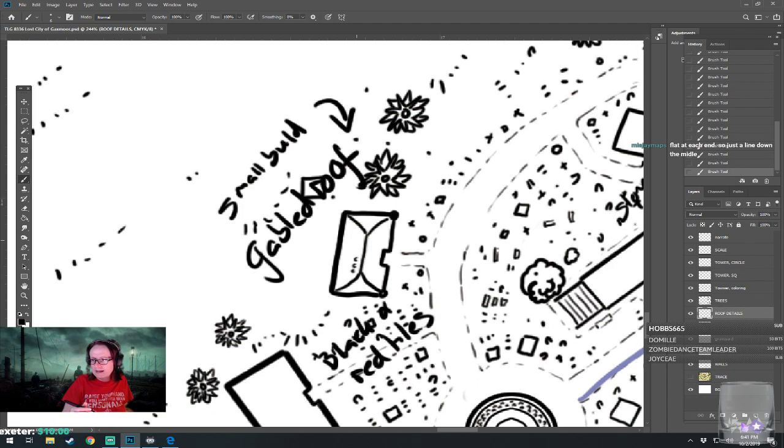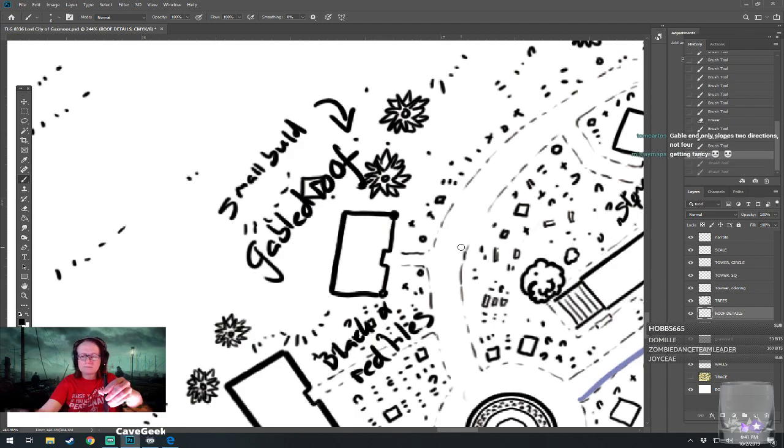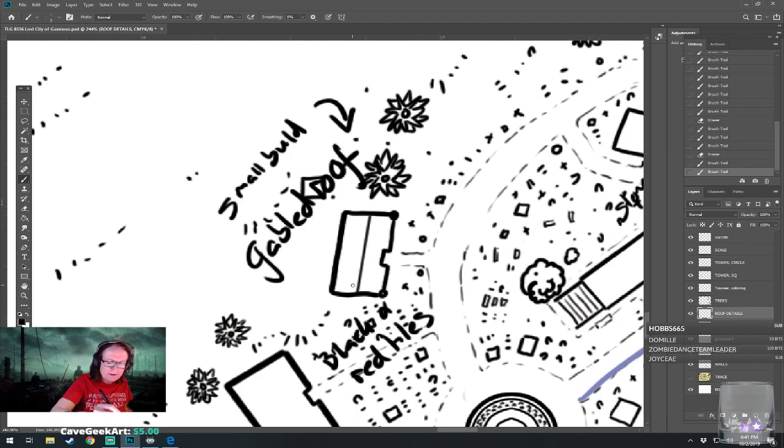Flat at each end, so just a line down the middle. Now, because I did that just on roof details, I can just do that. Oops. Apparently I can't draw a straight line. Let's do this a little bit differently. Too thick. It's getting fancy now, you're right. Look at me, it's almost like I'm learning some stuff. And because of the advice you gave, I have supreme confidence with these tiles and still being able to colour the roof underneath.